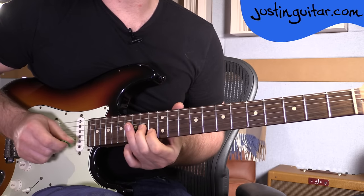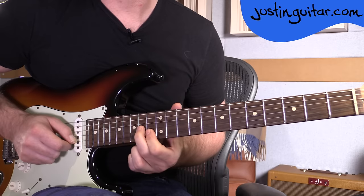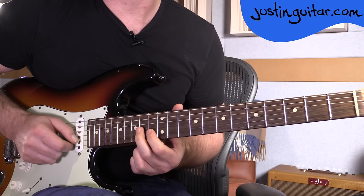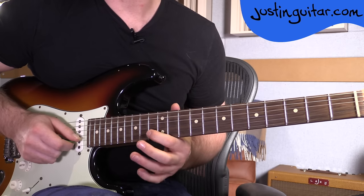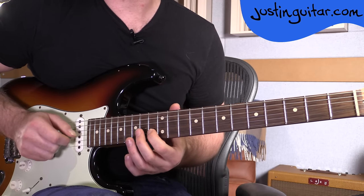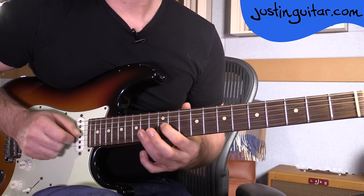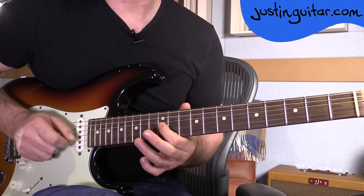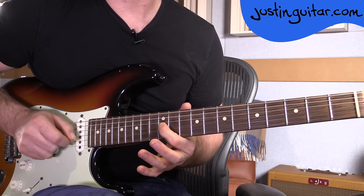Now it's this next section where the timing is quite difficult to play along exactly with the record. I got there in the end, but it was more through listening than figuring it out, so that's the approach I'd recommend you go for as well. We've got 13th fret on the second string, 14th fret on the third string, then 12, 14, 12 hammer on and flick off on the third string, 14th fret on the fourth string, 12th fret on the third string.